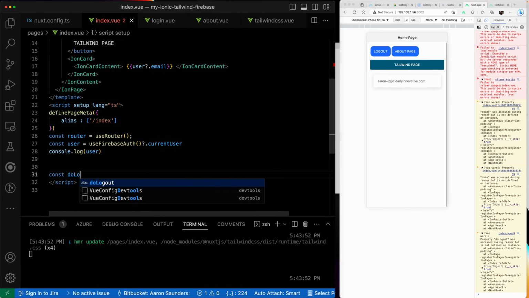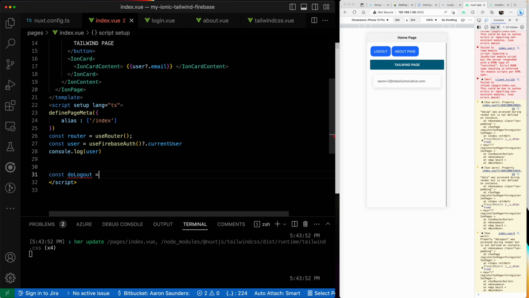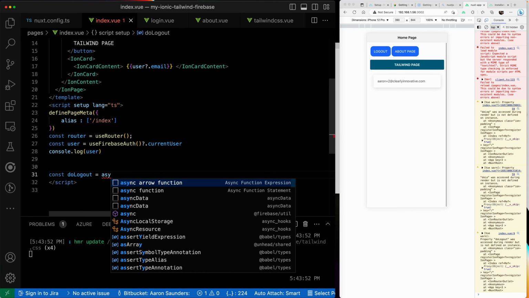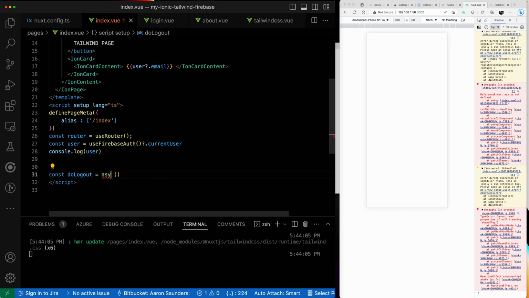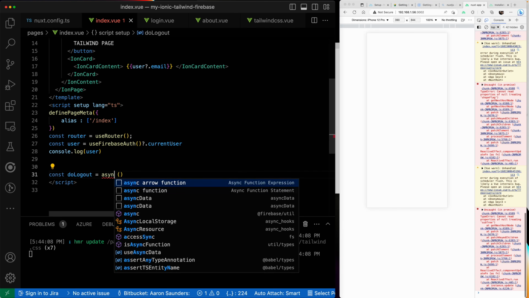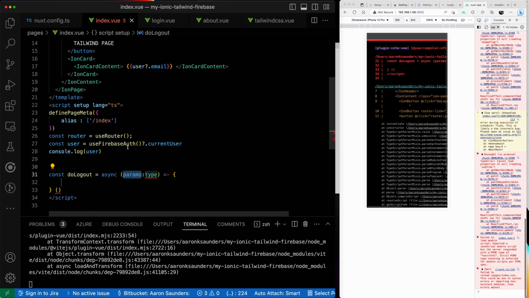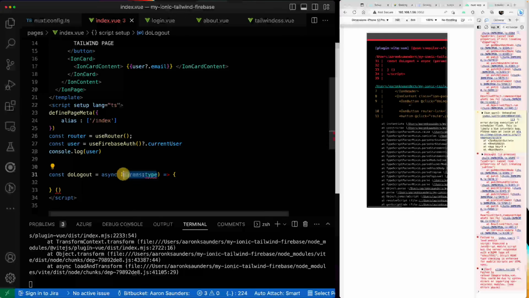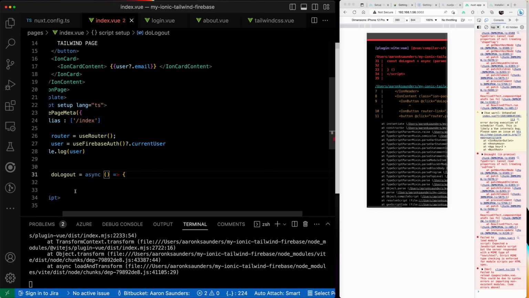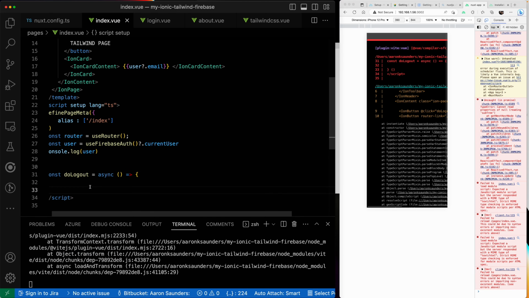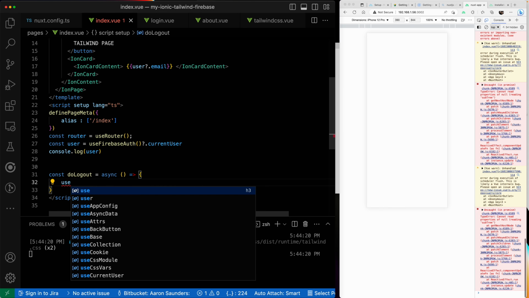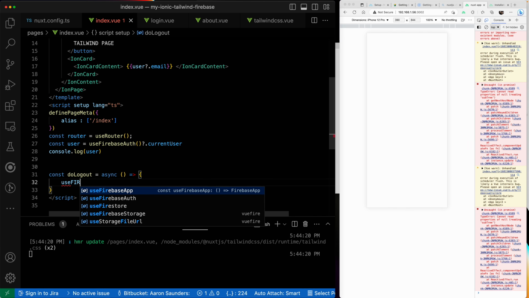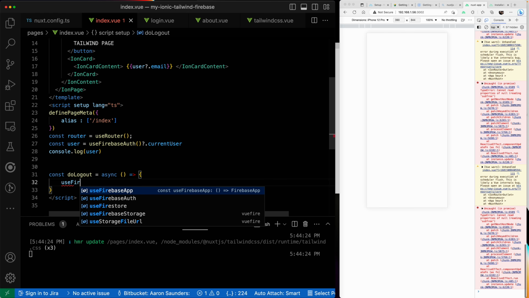Const doLogout equals async arrow function. There are no parameters, and we will just call, I think we can use Firebase Auth again.